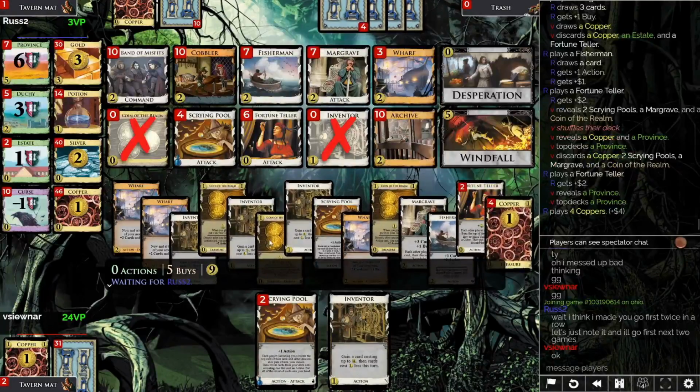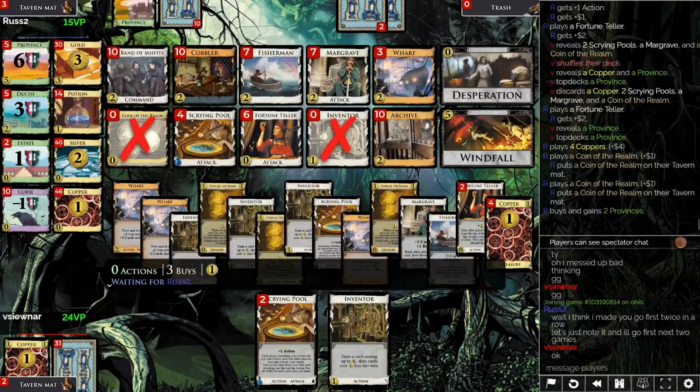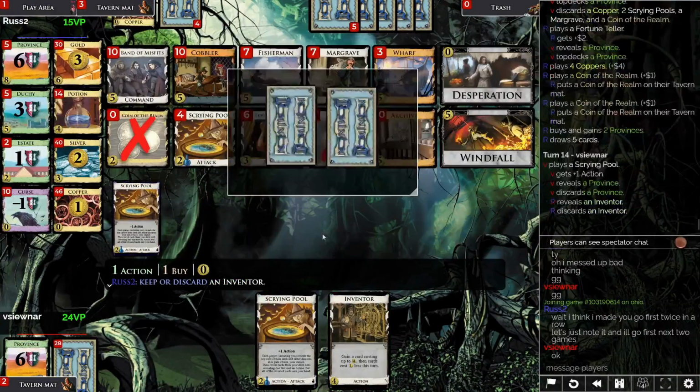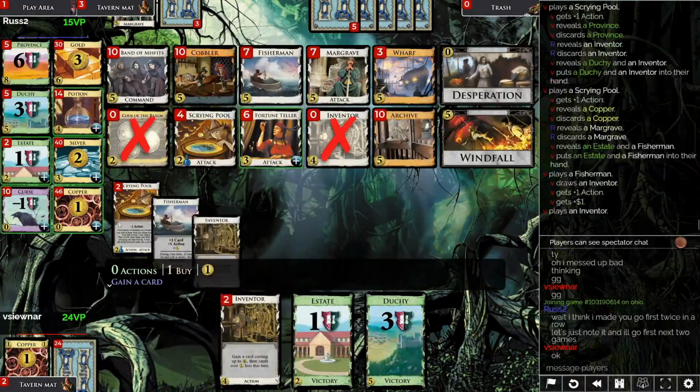Almost in hand. They go up to 11 and 5 buys. I pair provinces for them. And pass it back to me. Pool finds me the win, and we take game 2.